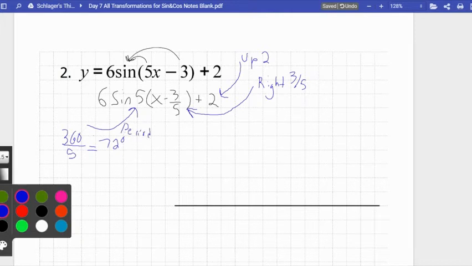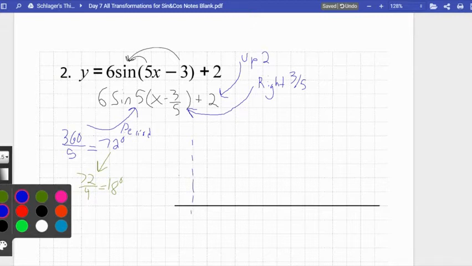Now I want to use that period to help me chunk my graph up in fourths. So I'm going to take 72 and divide it in fourths, and when I do that I get 18 degrees. So I'm going to count by 18 degree chunks.